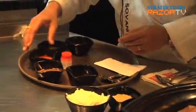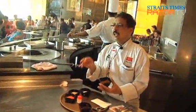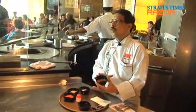The spices that we're going to add, this is a garam masala powder. Garam in Hindi means hot, warm. So garam masala means the spices which are going to give the warmth or the heat to the food. It's a combination of various different spices. There are more than 20 spices in this, but broadly I can say cinnamon, cardamom, cloves, bay leaf, coriander, cumin, all of them have gone into this.